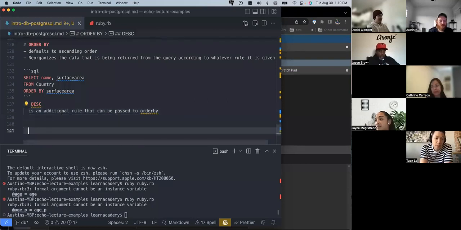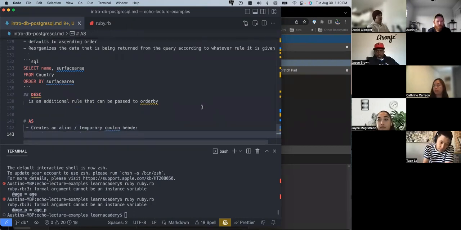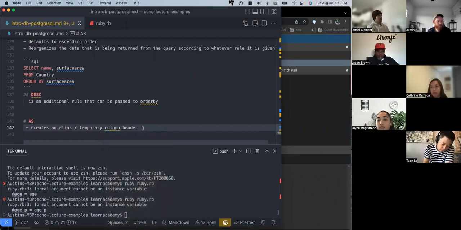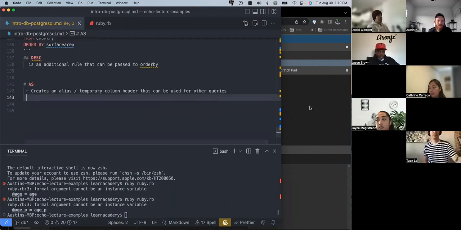All right. One more I'm going to introduce to y'all. AS creates an alias, a temporary column header that we can use for other queries.